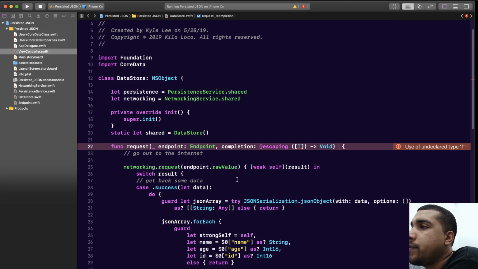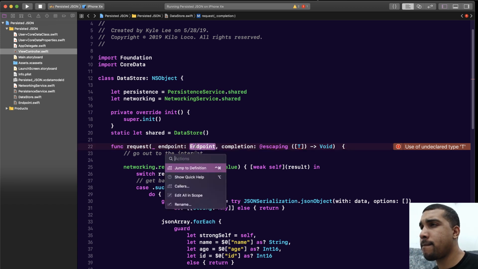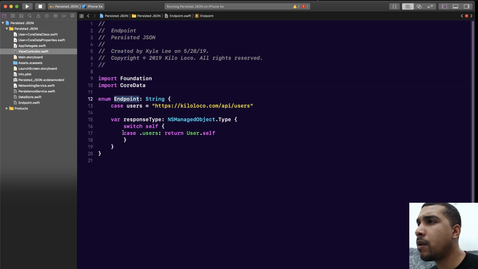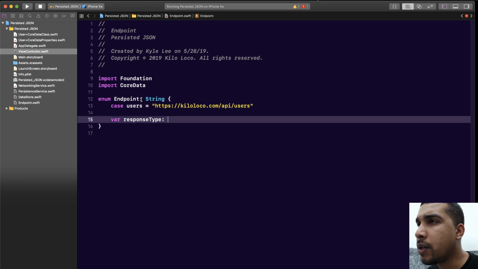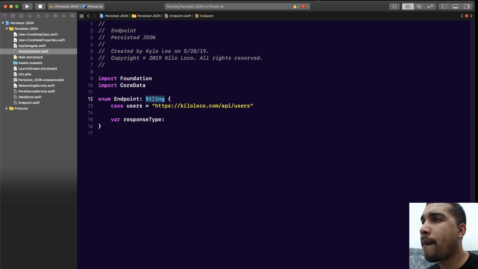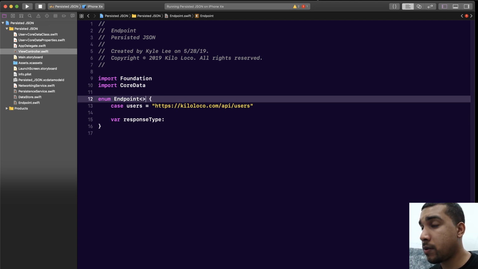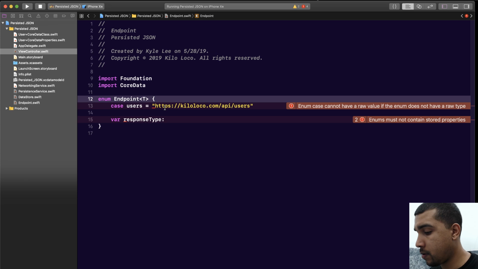Kind of run into these weird dead ends whenever you work with generics. Let me think. Don't think there's an easy way to do it. Might be able to do it like this since we're using enum. So then type NSManagedObject.